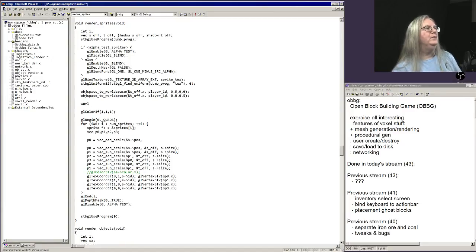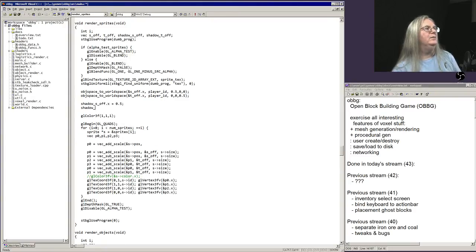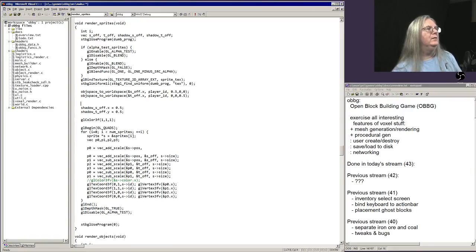World space, so we just assign it as off.x equal apparently 0.5. So actually just do this.